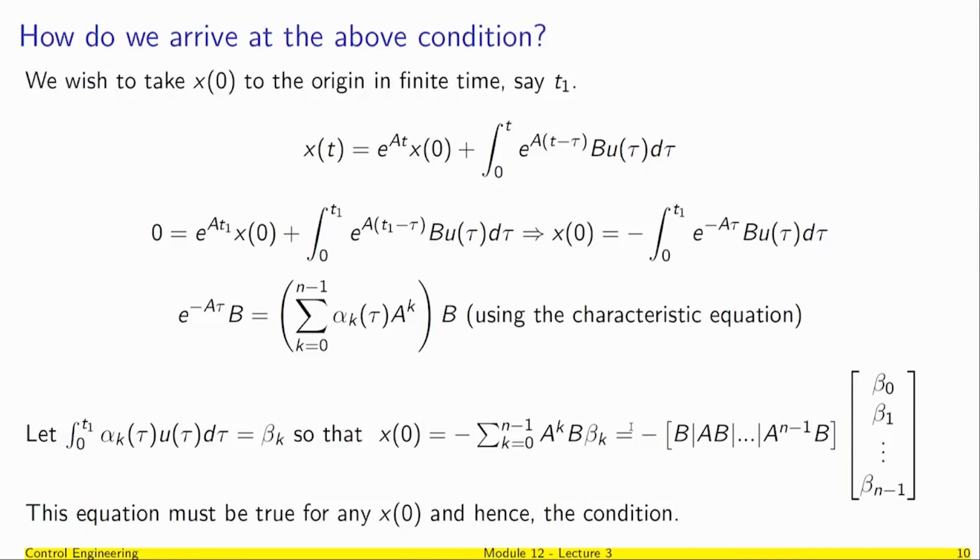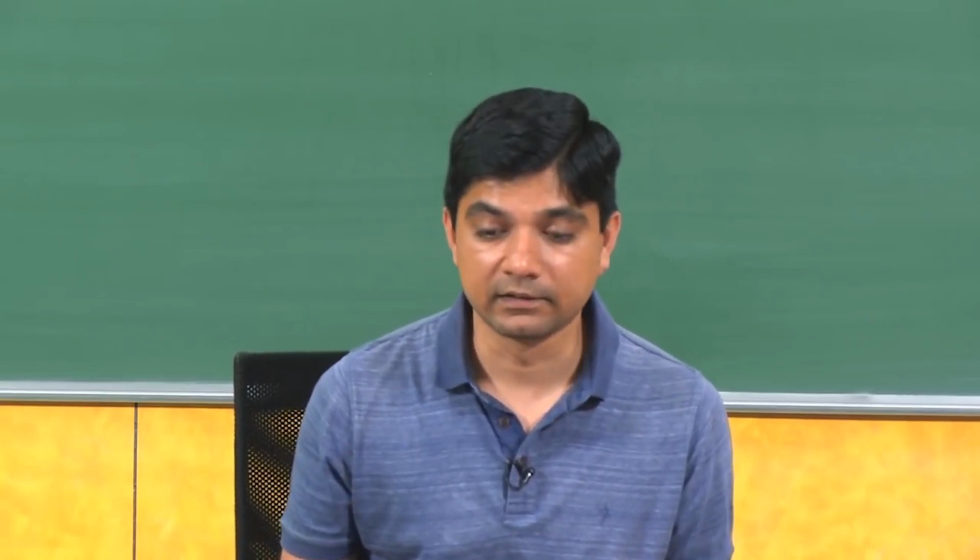So, when I was doing the design with the root locus or with the Bode plot, I always knew that I can use either a lead compensator, a lag compensator, or even more simply the gain adjustment. If the gain adjustment does not work, then I go to one of these lead or lag compensators depending upon the specifications of the problem. So, how does that translate in this case?